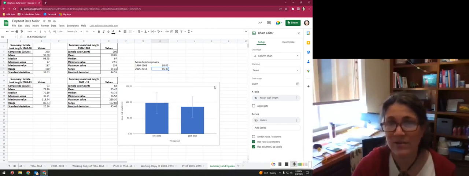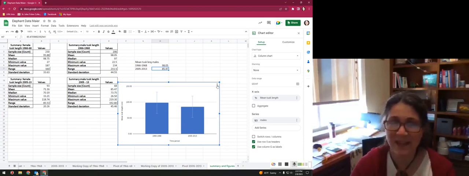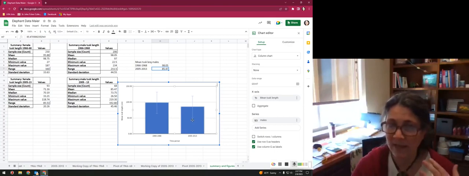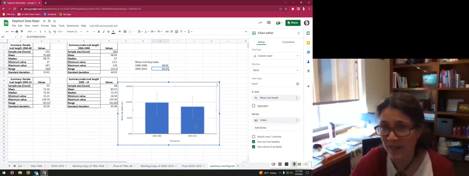And I can't really do that without starting over. So I'm just going to quickly run through how you would do that so you can see it. And when you get to a point where you need to do that, you can do it. But if you're going to create a figure for your homework that has, say, a comparison of means in it, and you're going to add error bars, really all I want to see is that you added an error bar.